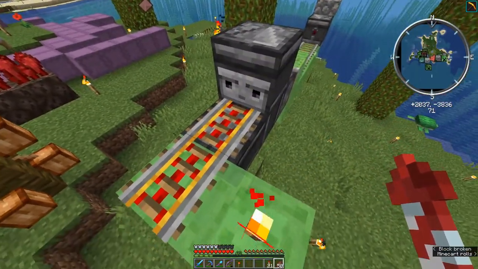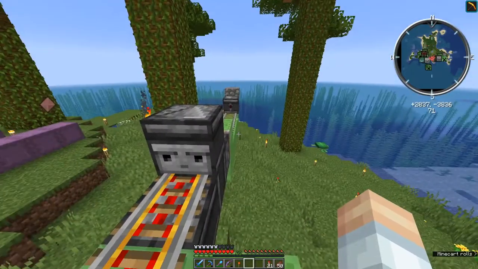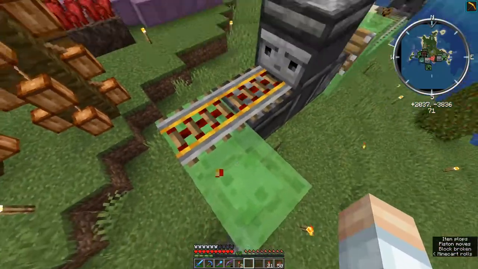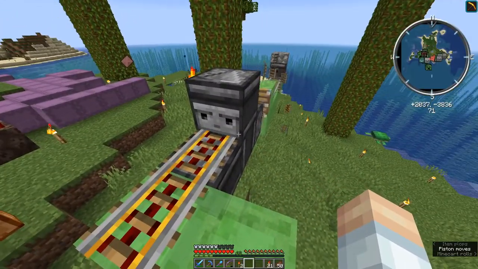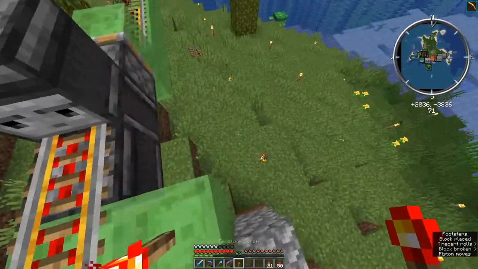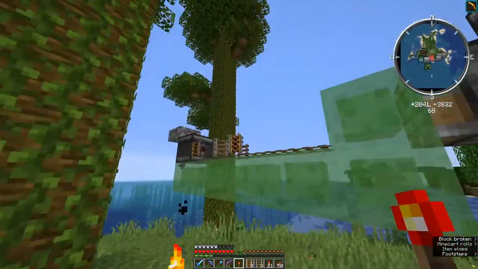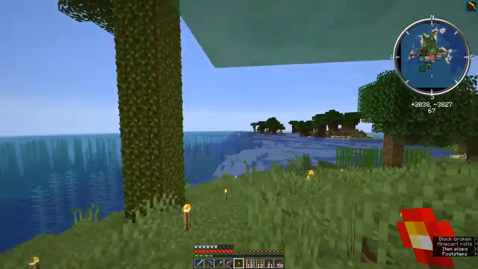Yep, I don't like crafting these things, or crafting rails. So we've got a neat little thing here. You can see what it's producing for me. And we'll just turn that off because we don't really need it running anymore. We're all done. So yeah, there we go. It is a rail duplicator.